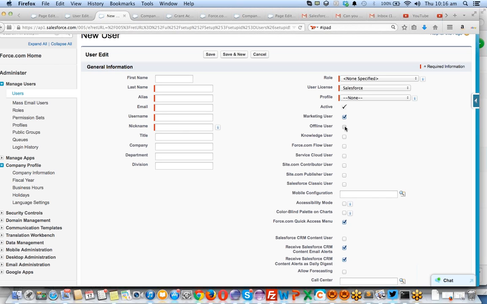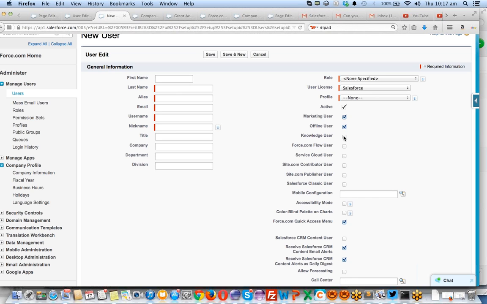And these are the separate permissions. If I'm selecting this user, I have some separate permissions for a marketing user, permissions like importing leads. Offline user, this is for accessing the records in offline mode. You can use desktop applications like Salesforce for offline stuff, and you can store the records offline. People who are traveling remotely without an internet connection can use this type of application.